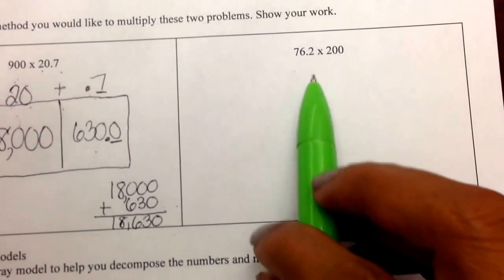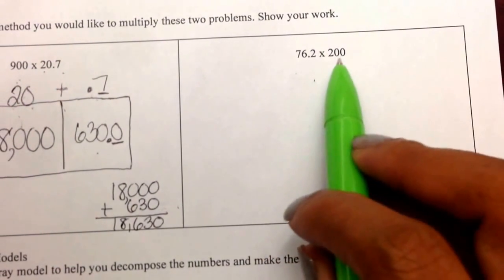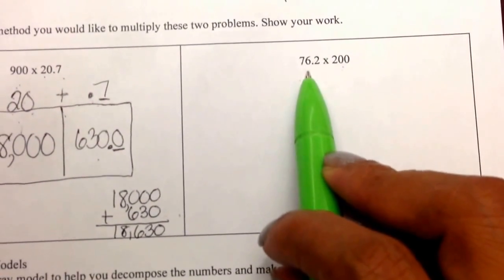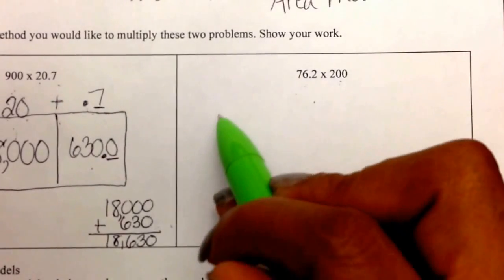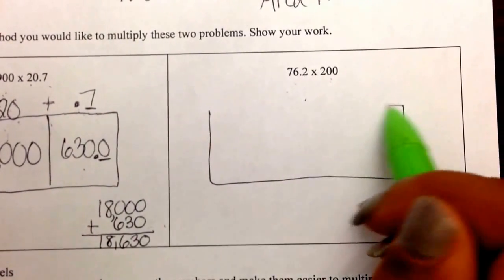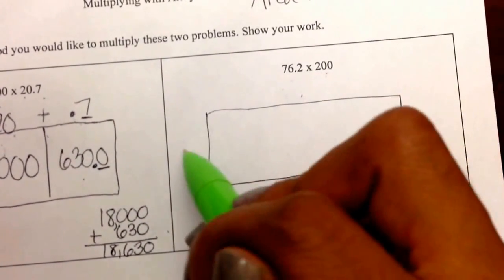Let's try with another one. Obviously, in this case, I can see my friendly number and I can see the one I'm going to decompose. So again, start by drawing my array.